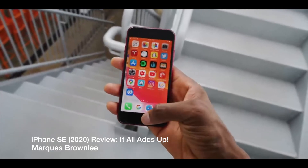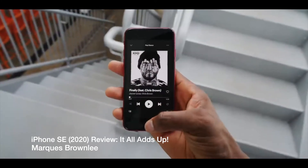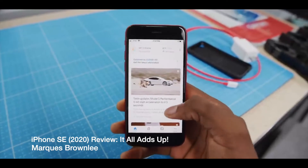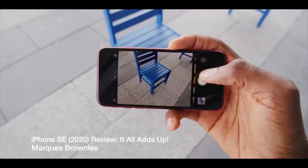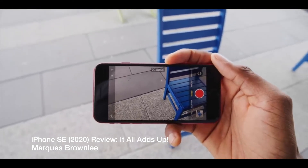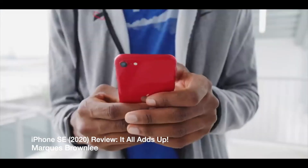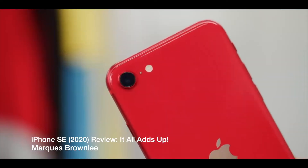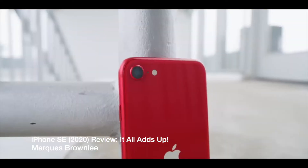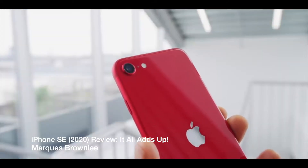Everything on this phone looks perfectly fine — even the home button. It may not be an actual physical button, but the haptic touch sensing feature works like an absolute charm. The vibrations aren't too strong and you can adjust them across three different modes. At first the haptic touch was a bit fiddly when pressing on screen — selecting things felt off — but with some updates the issue got resolved, and I can finally press buttons properly. With that problem out of the way, there's really nothing else wrong with it.